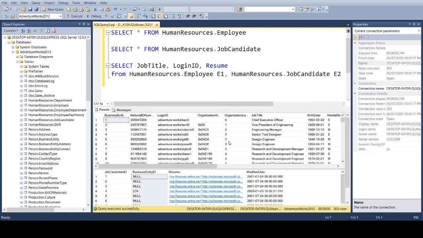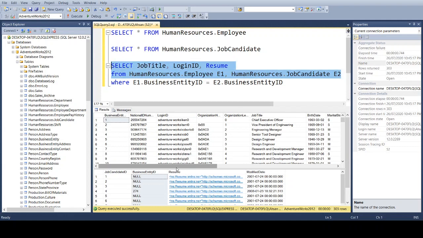Now I'm going to give a condition here, and I'm going to say where E1.business entity ID is equal to E2.business entity ID. Now, if I actually run without this part, then we're going to get all the rows of the columns, and that will be a Cartesian product. We're going to talk about that in a bit.